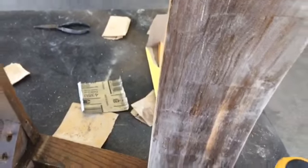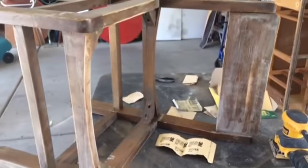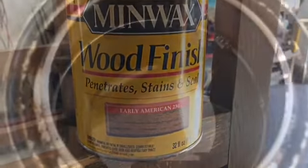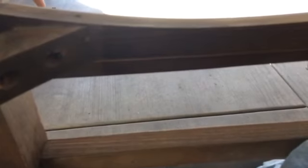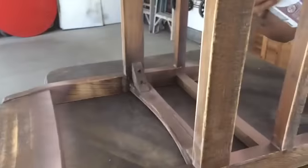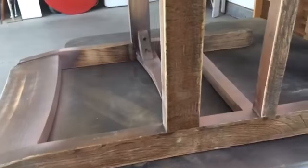So after sanding down the chair, the original idea I had was to use a wood finish on it and leave it all a natural wood color, but it wasn't giving it the look I wanted. Even though I sanded a couple times, it wasn't giving the look I really wanted for this chair. I wanted to leave it a natural wood color, but there was already a lot of damage to it since it wasn't really taken care of. So I just decided to get a color and paint over it. And yeah, that's what I decided to do for this chair.